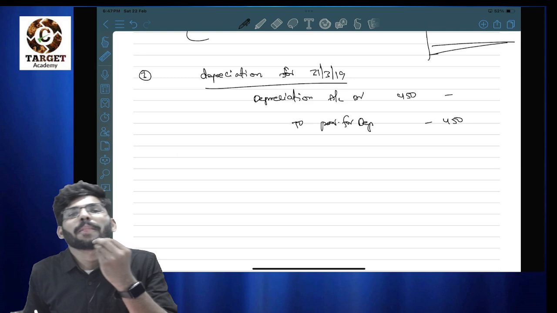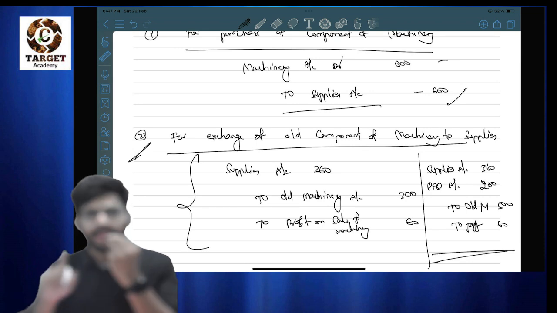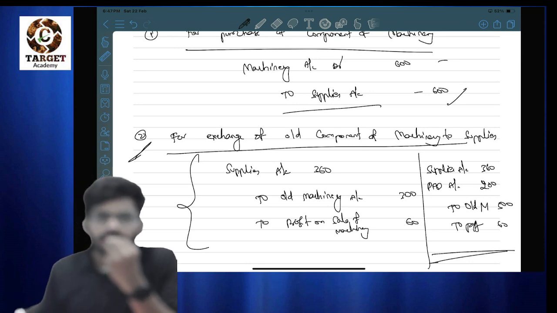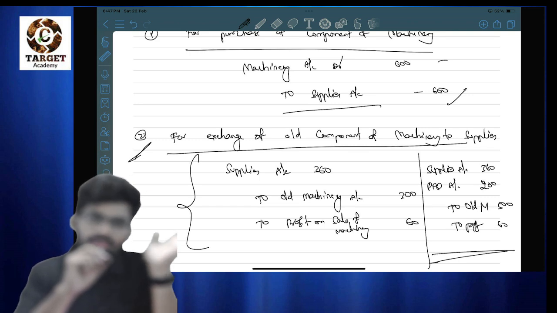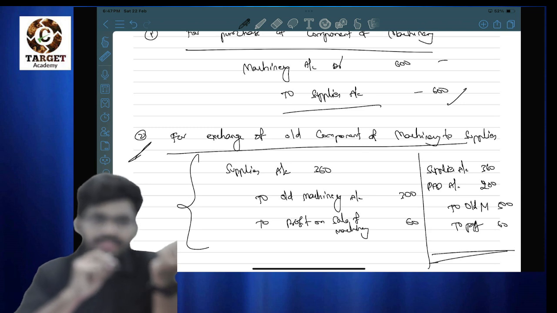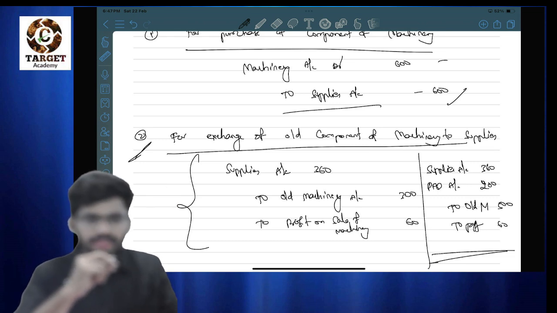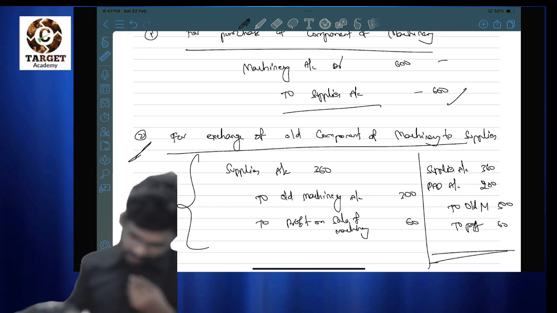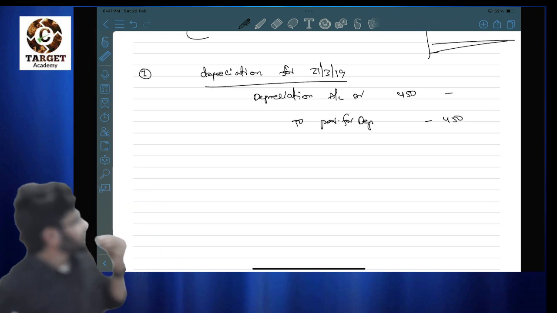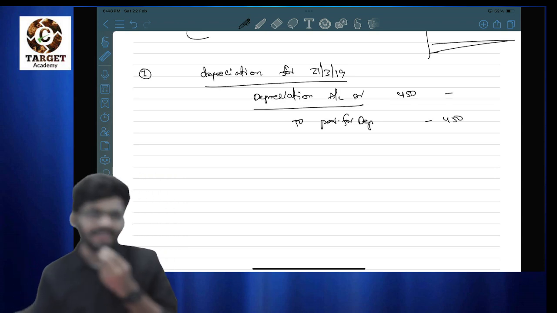Clear? Any doubts till now? Please don't note it as a doubt, because the supplier liability 600 is correct. The balance is nothing but that I have given my old asset. The balance amount is shown as a liability in the balance sheet. There is no requirement to settle the liability within one year, right? So the liability may continue, which will be shown in the balance sheet. So depreciation to provision for depreciation 450. Depreciation will be transferred to P&L, so that entry is not required.